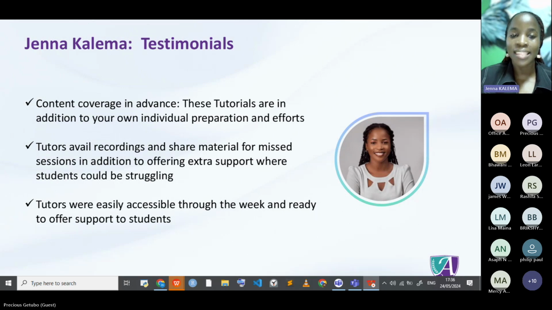For me, the Academy's tutorials have really come in handy. My first time using them was for my CS1 paper last April. It was basically a crash course, and I needed to put in the time individually, because even if the teachers took me through all the content, I probably wouldn't pass the papers if I couldn't apply the information, right? As individuals, we'll still be required to play our part and put in the effort, and everything else the tutorials will add on.